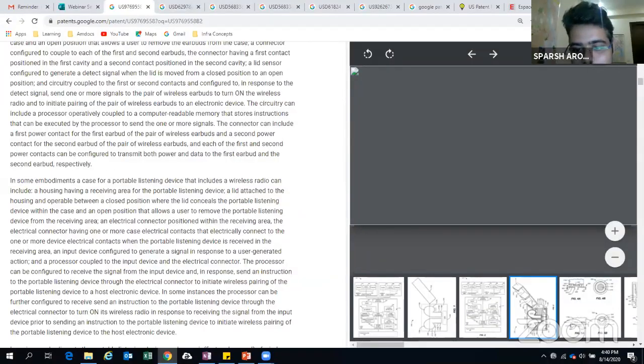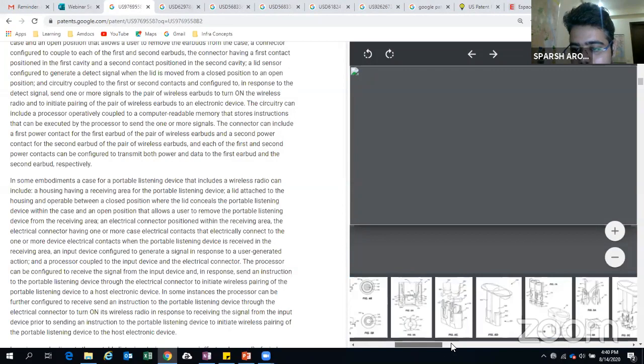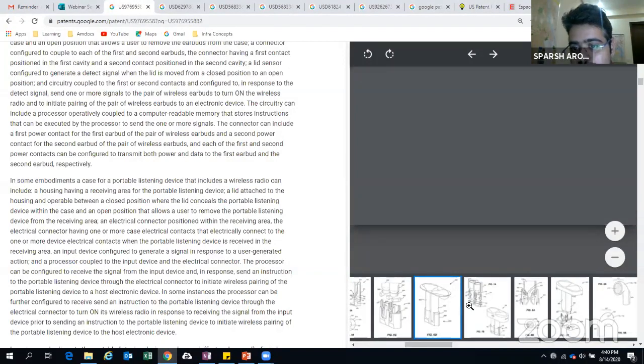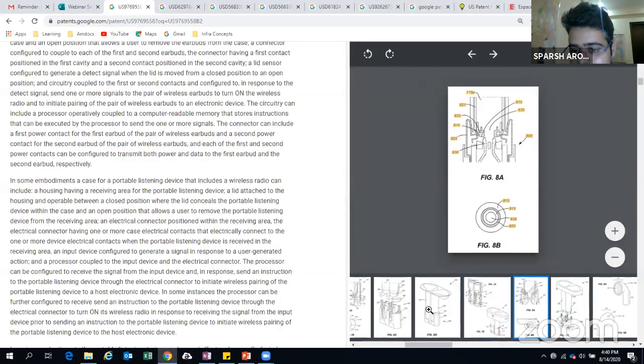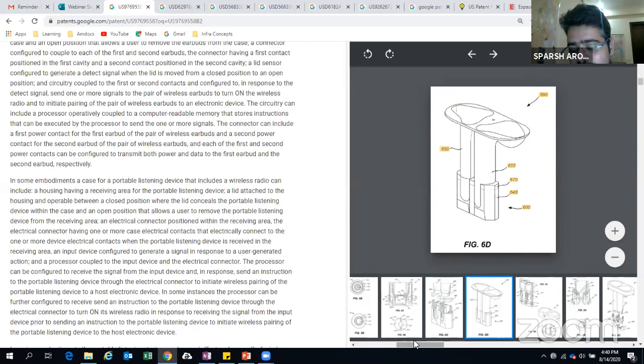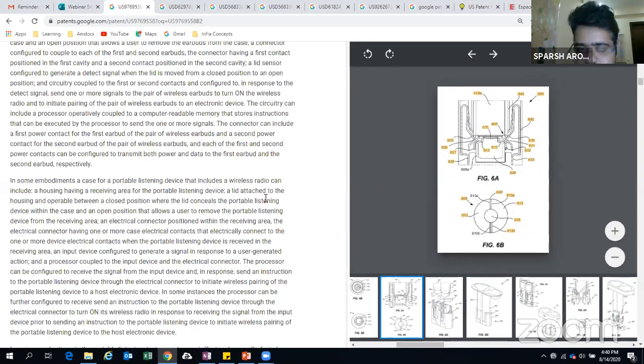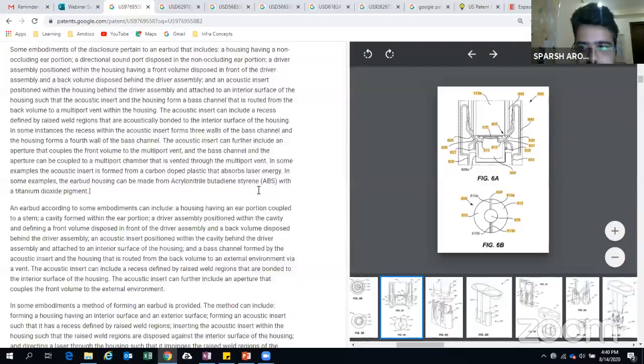Figures. So there are a lot of figures which you can see. I mean, there are drawings which are there. These drawings are generally used to describe very specific details, even to the hardware level and to the software level, related to the functionality of the case. So this is an example of a utility patent.